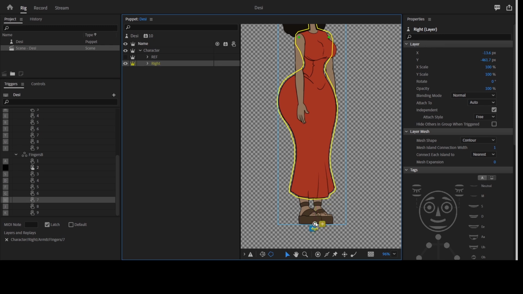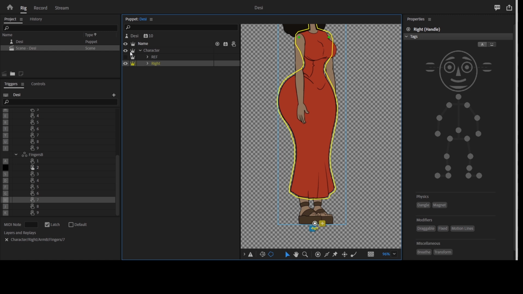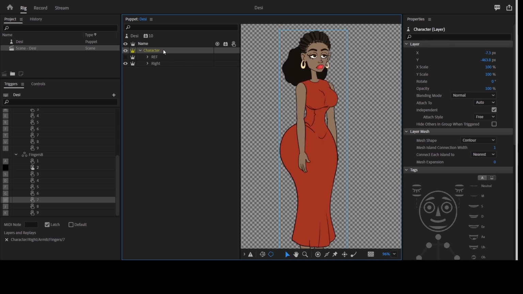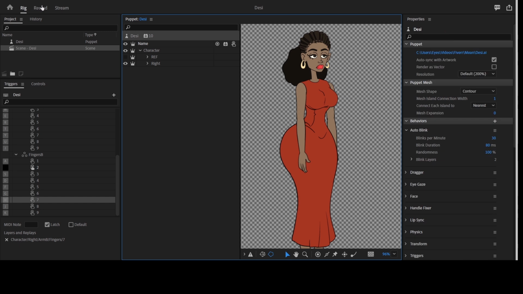Boom, good. So now, since this character is independent from its root layer, down to all these other profiles, it means you can actually flip this. Normally you could flip this, but whenever you come to the rig and then you try to flip it and it's not independent, it will not work. So what you need to do now is, let's select this character.